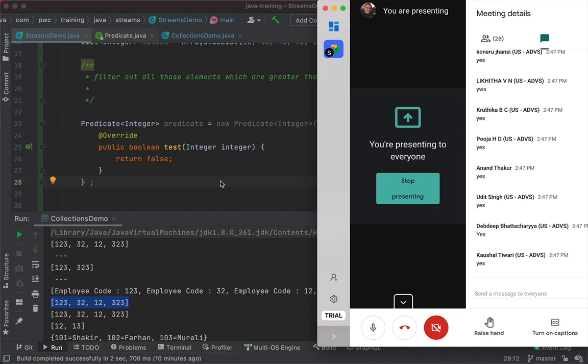I will be the happiest person on earth if you give me a one word answer here in the chat window. What is yet another third way available from Java 1.8 onwards? How is it that I can write the implementation of predicate? One word answer. Excellent. Brilliant. I can write it as a lambda expression. Very good, Monisha. Well, Bharti, instead of calling it lambda function, we will call it lambda expression.